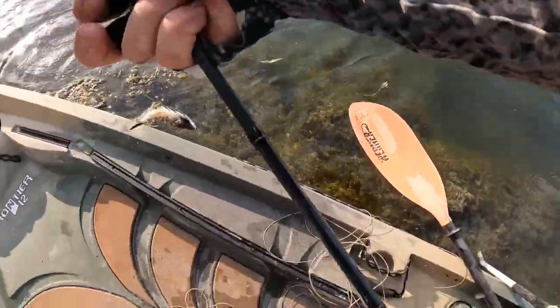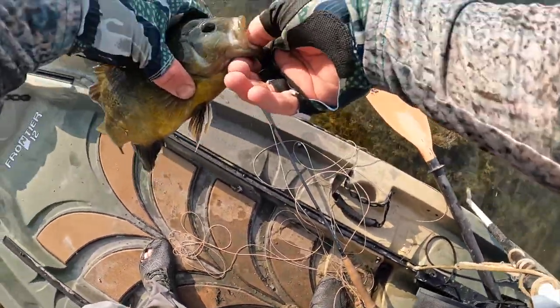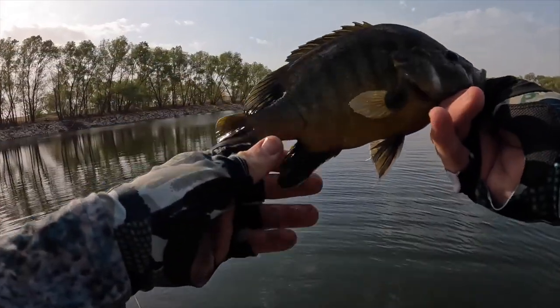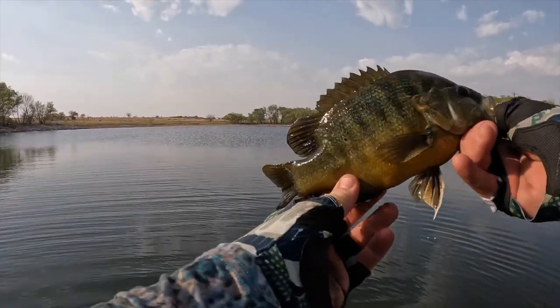Yeah. Look at the size of that pig. Goodness. God, what a pig. Toad.